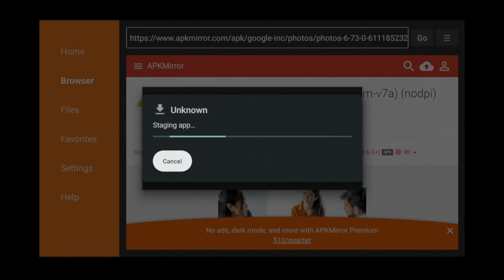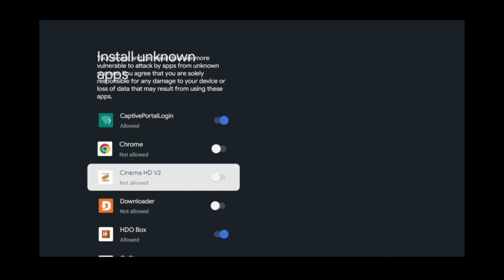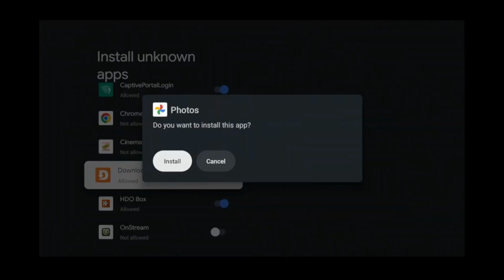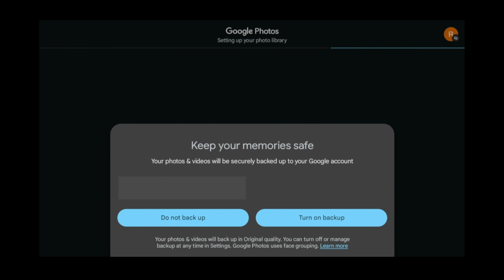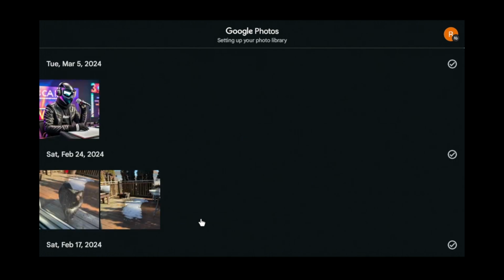Then, when prompted, click Settings. Scroll down to the Downloader app and allow it to install from unknown sources. Then, click Install. After the installation is complete, click Open. Click Allow when prompted. Now, you'll have to use your mouse and select the option to not back up. You'll now be able to see all the pictures in your Google Photos, but we're not done yet.